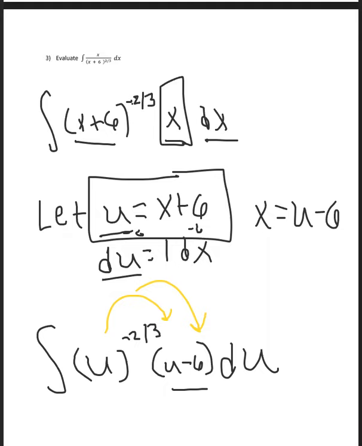So I'm going to distribute it and then integrate it that way. So u times negative 2 over 3 times u, which is really u to the 3 over 3, if that, because it's u to the 1, which is u to the 3 over 3. You guys know that when you're multiplying two terms with the same base and they have exponents, you just add the exponents. So this just becomes u to the 1 over 3. Now the other term is just minus 6 u to the negative 2 over 3. And this is all du.